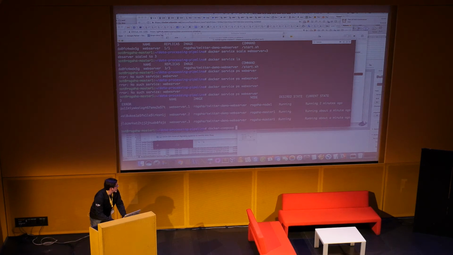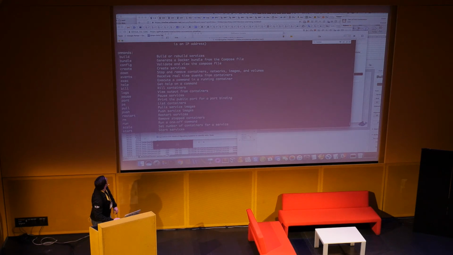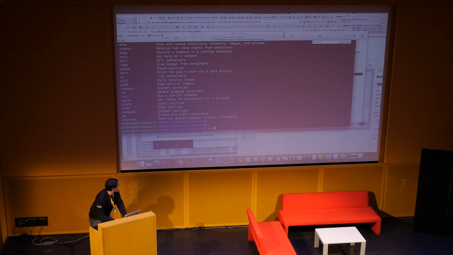Docker Compose bundle will generate a .dab file, and that file has all the services in it. So let me show you. If I do docker-compose bundle, and then I specify the Docker Compose file.